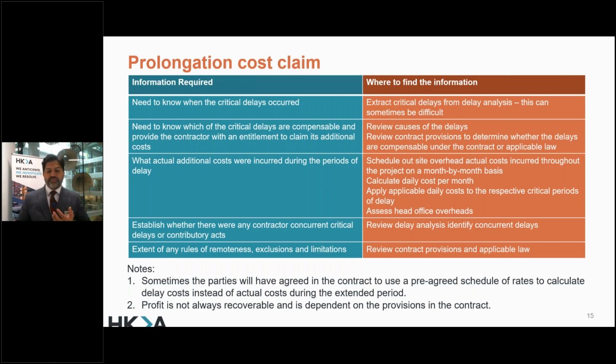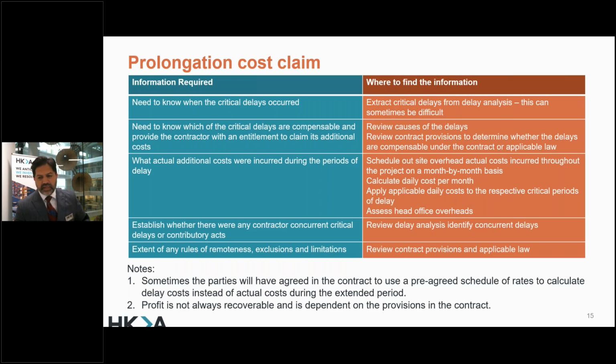So this is your prelims, whether you have agreed prelims, your daily applicable cost, and we need to assess head office overheads. I'm giving this example because persons on this webinar today ask how do we recover senior management time? Because something has been delayed and it requires more input, but we need to look at how these costs have been implemented. We need to provide the prerequisite information and substantiation of how these people have actually spent time, to make sure that whatever delays or contributory events have happened, we recover those and put them right.